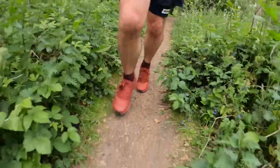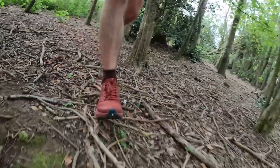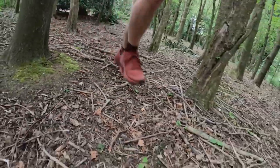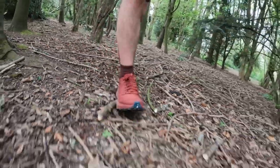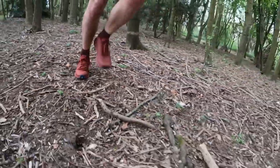I felt like I could run faster in them, so I did a few 500m sprints just to test how it feels, and it does feel nice. You can pick up the pace a bit in them, which is interesting for a shoe focused on longer distance training. They do feel quite lean as well. The LD in the name probably stands for long distance — it's a trail shoe designed for long distance running. They feel lightweight on the feet, a very comfortable lightweight shoe that feels like you can go quite a long distance in comfort.